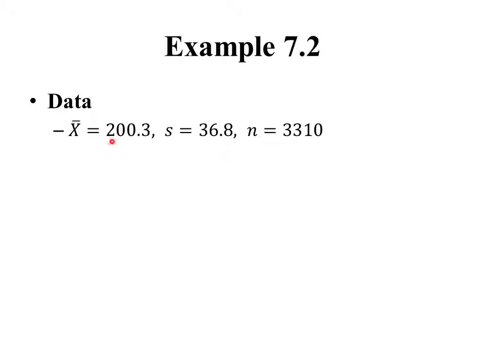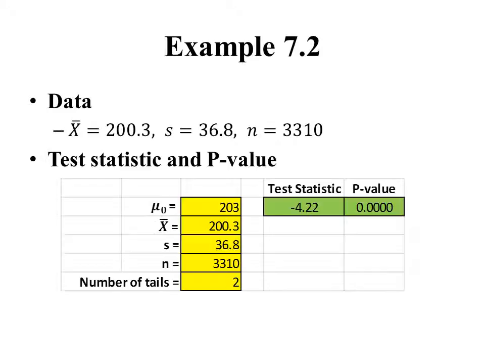Now, this number here, the sample mean, is different than 203, so our data appears to support the claim, but as always, this data do not prove the claim. This number here of 203 is an estimate of mu, or population mean. It appears that mu is different than 203, but we need to measure just how strong that support is. So we'll use our same worksheet to calculate the test statistic and the p-value.